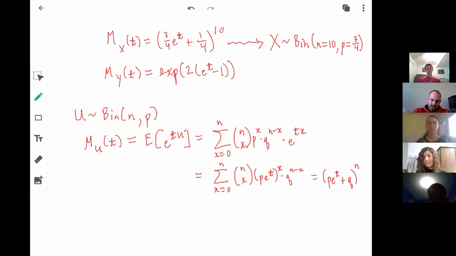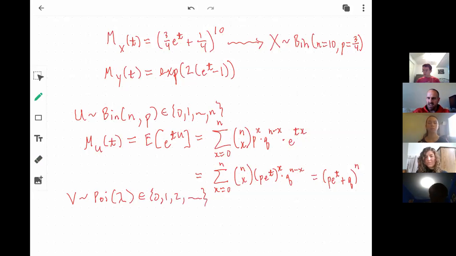Now, let's do another one here. What if I had V distributed as Poisson with mean lambda? Okay. Do you remember what p of, right? So first of all, this guy right here belonged to 0, 1, all the way up through n. That's what the binomial behaved as. V, if it's Poisson, I either have 0 observations or 1 observation or 2 observations, right? This belongs to 0, 1, 2, and it just goes on forever, right?